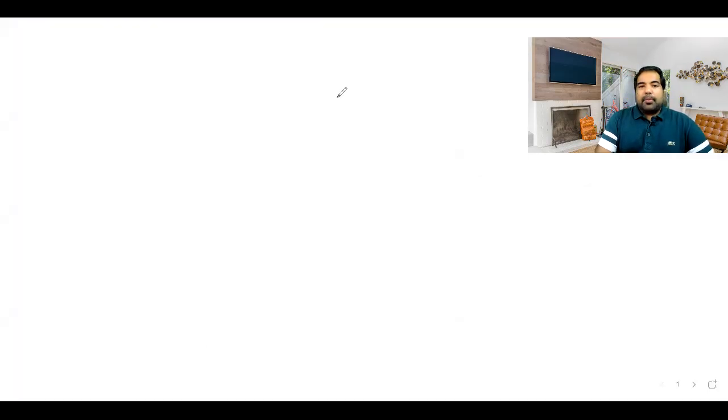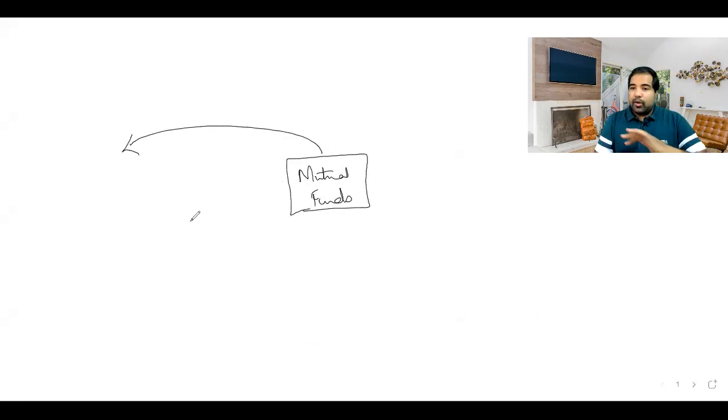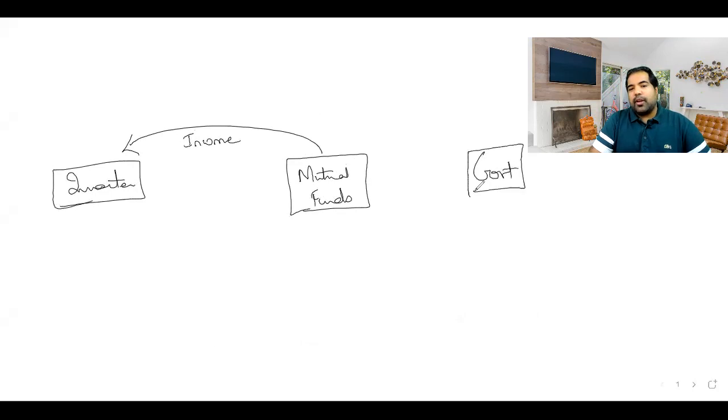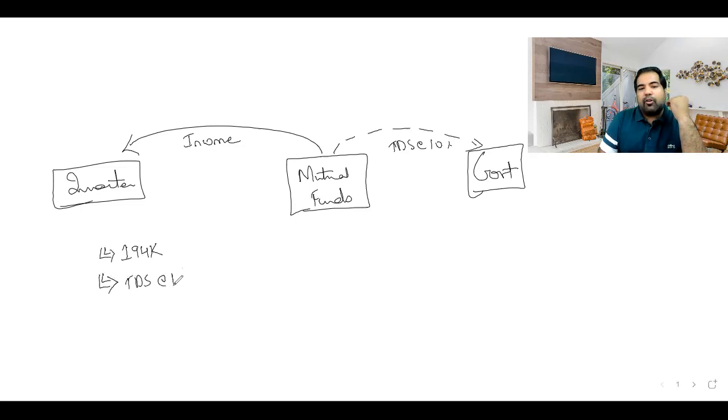Guys, again, continuing with the income bit. The next time you make more money, you've invested in debentures, you've also put money in a bank. Now, what do you want to put? You put money in mutual funds, and that too in Kotak mutual funds, because the section is 194K. Of course, you can sell the mutual fund and make capital gain, but we're not talking about that. We're talking about income from mutual funds. Mutual funds also invest in companies, and when they get dividend, they pass it ahead to the investors or unit holders. And on this income, the government says, listen, you need to deduct TDS and pay 10% to me. This is section 194K. Income from mutual funds: TDS is at the rate of 10% if the amount is more than 5,000 rupees.